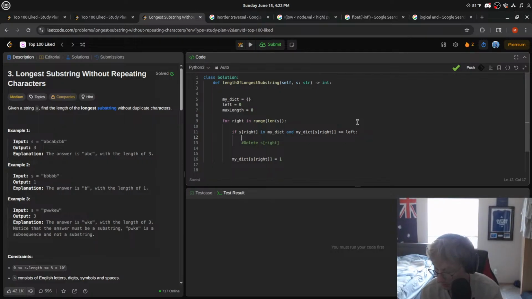Right minus left plus 1. Appreciate that, code with PG.